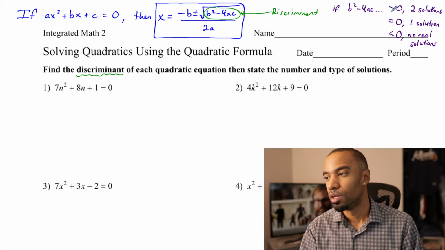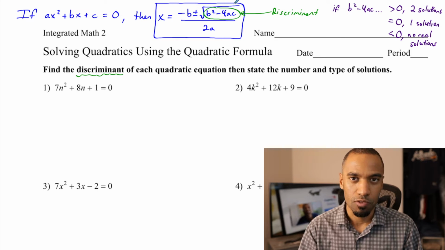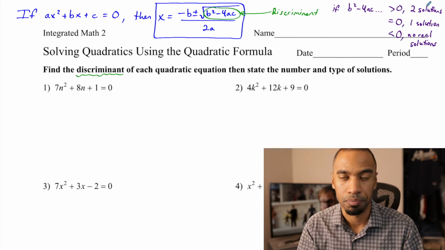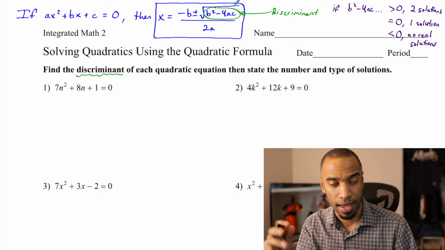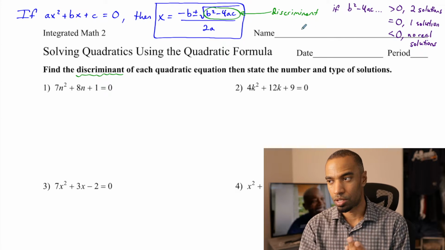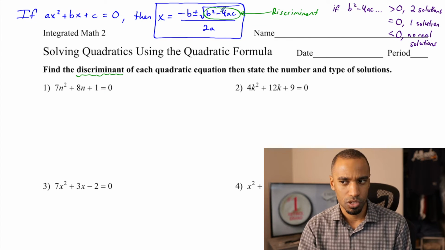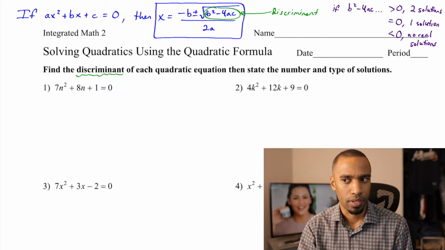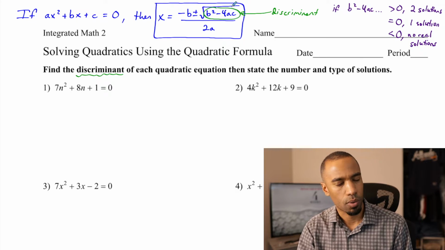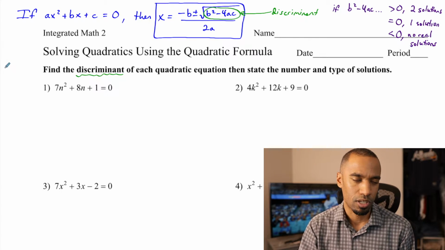All right, anyway. There's a reason why these things occur. And the idea has to do with taking the square root of this value. You see, when we take the square root of a positive number, we get a positive number out. And then we add or subtract that number. So if you add the number or subtract the number, you're going to get two different values. And that's what happens, whether it's rational or irrational. You'll get two solutions. When it's 0 and when you take the square root of 0, you're not adding or subtracting anything to it. So, there's only just the one answer. That'll be this negative b over 2a. And then when it's less than 0, you're taking the square root of a negative. And there's a way to take square roots of negatives. That's the imaginary solutions, but we aren't going to be dealing with those here.